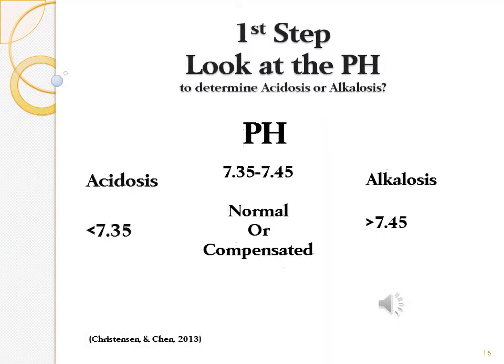So the first step in interpreting ABGs is always to look at the pH first. This determines if your patient is acidotic or alkalotic. The pH normal is 7.35 to 7.45. This will be normal if the patient is not having any problems, or it can be normal if the patient is compensating for one of the other imbalances. If it's less than normal, it's acidotic. Greater than normal, it's alkalotic.